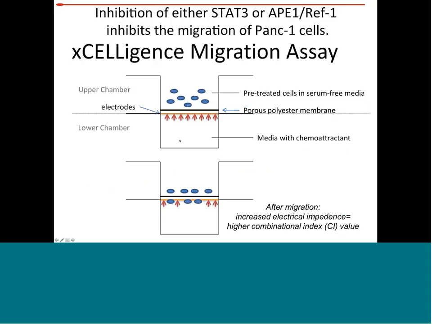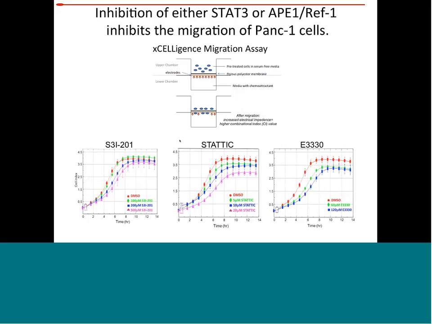All of that data is published in that PLOS One paper that shows all this data, in case you're interested in that. The negative controls we put as supplemental data. So here you can see these are my 3 agents that I've been using, 2 STAT3 inhibitors as well as an APE inhibitor, and these are just the single agents. Again, they do stop migration of cancer cells. So you can compare the red to the pink and the blue, and you can definitely see inhibition of migration.